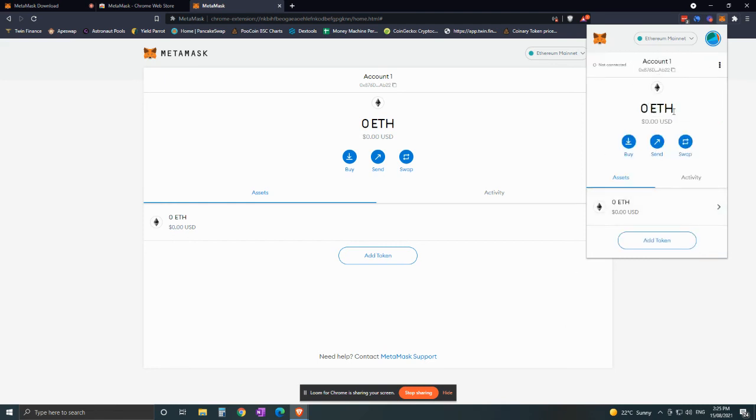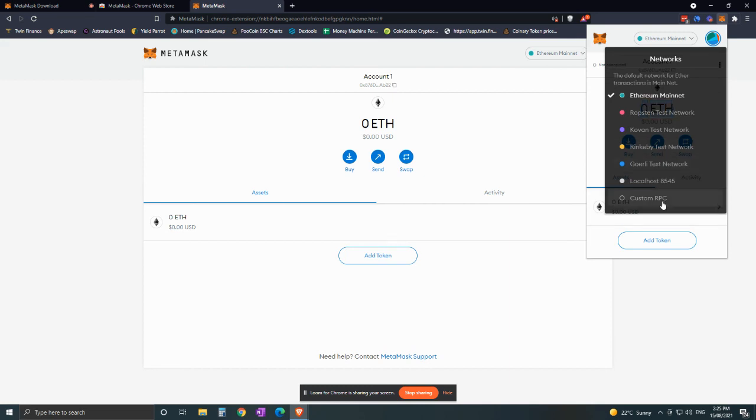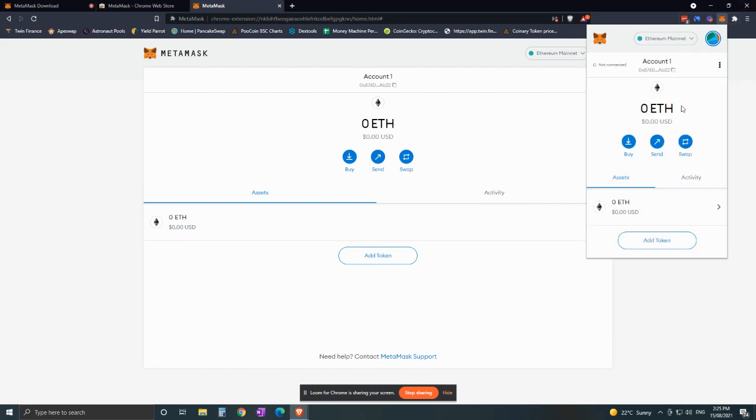Now, if you've never used MetaMask before, if you're using it on the Ethereum mainnet, it's really important that you have Ethereum in your wallet, because Ethereum is essentially the currency that you're paying the tolls to use the network with. When you add Binance Smart Chain under the custom RPC, then you'll need to have BNB in here, because BNB acts like ETH. It's essentially the currency that you use to pay the tolls to use the network. So you always need to have that in your account, because if you don't, you won't be able to buy, sell, trade, or use your cryptocurrency, because it always requires you to pay a toll, your gas, to use the network.